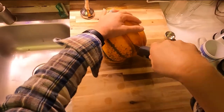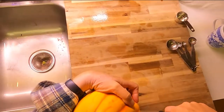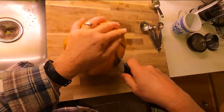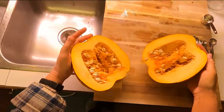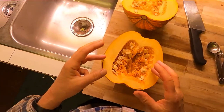This isn't super hard because it's not very old. Ooh, that's going to be a tough one, though. I think I'm going to come at it from the other side. There we go. Ta-da. So there's our insides.